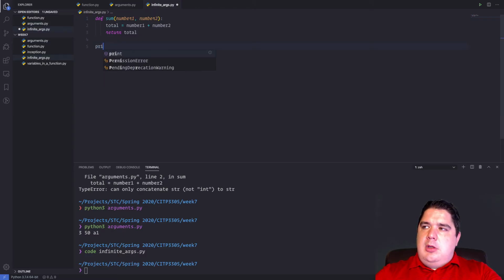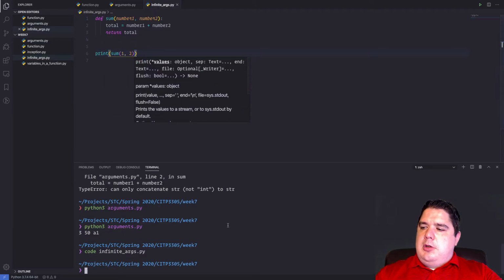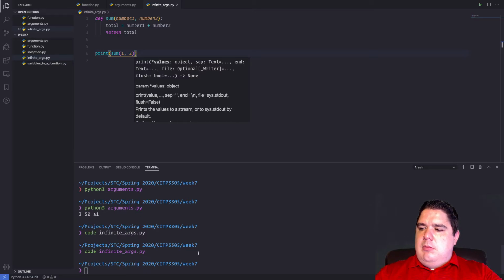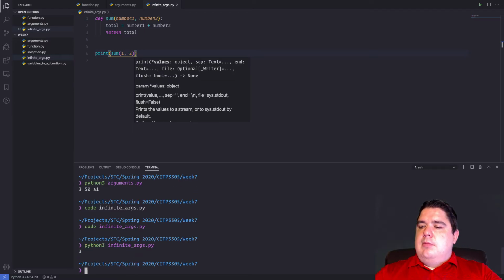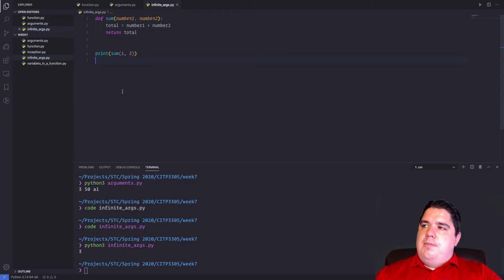And let's do a printing on this particular sum directly. Oh, I already have it open, sorry. Python 3 infinite arguments. Okay. Nothing fancy, it's still the same.